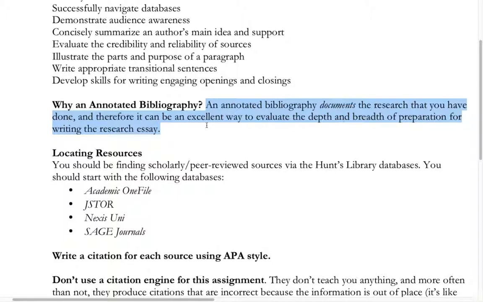And doing an annotated bib is also useful because that documentation of research is helpful. I've been in the position a lot, and maybe some of you have been in the position, where I'll have done a lot of research, and maybe I was looking at one or two sources and I was like, okay, those aren't going to be helpful for my paper, and then I don't document them, and then when I'm writing I'm like, oh geez, that one source had this information in it, now I realize that it's helpful. But because I didn't document that, or take notes anywhere, that I was actually looking at that source, I have to try to re-find it, and that process could either come up with nothing, like maybe I can't re-find it, or you're then spending a lot of time doing work that you already did.